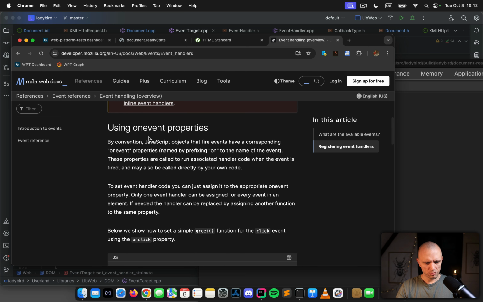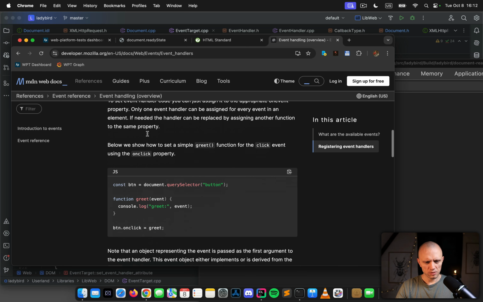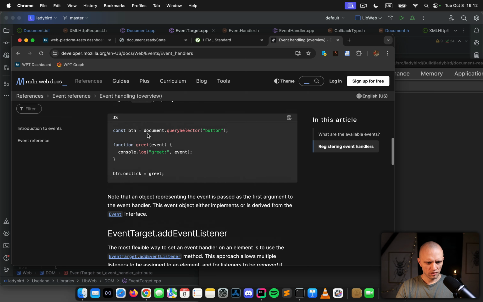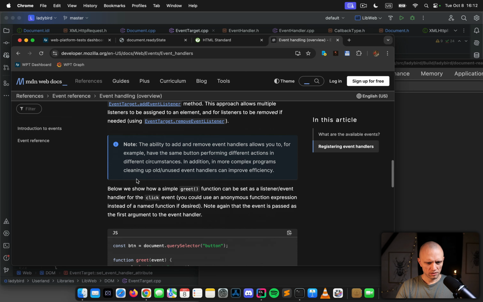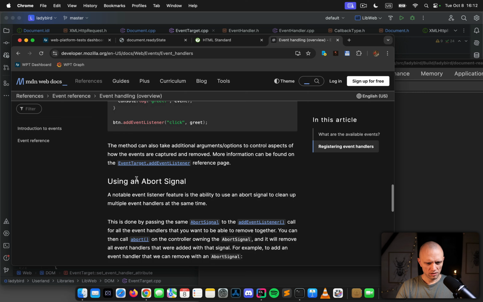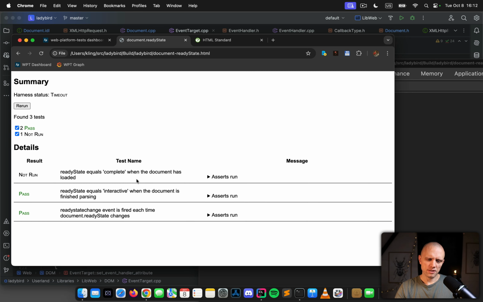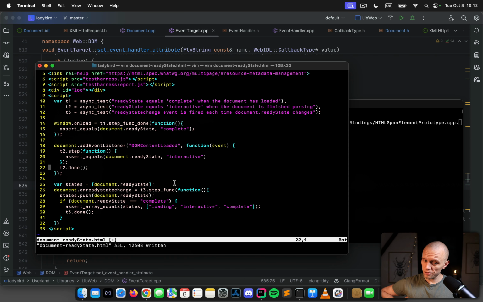Right. On event properties. That's what they call them on MDN. Okay. There's supposed to be a way to assign strings to them, but apparently I forget how to do that.